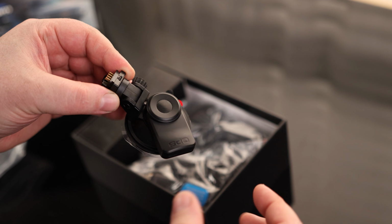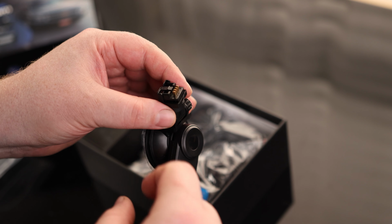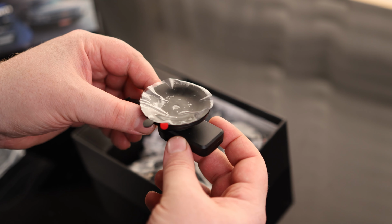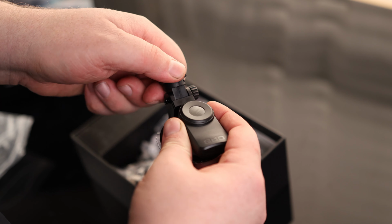It's got the GPS built right in, so you don't have to find another spot for it. That's actually a very good idea. We got the contacts right there, so as soon as you attach a dash cam, it will just work. Oh, that's interesting. And the GPS module is also part of the suction cup. Whenever you stick that onto the windshield, just give it a twist, and that will lock it to the windshield. That's a cool design. It does also rotate as well as tilt.